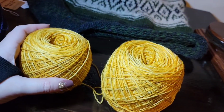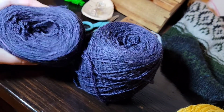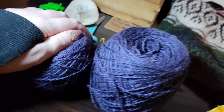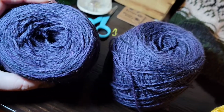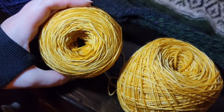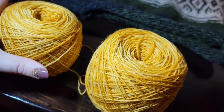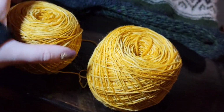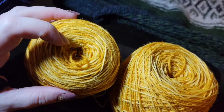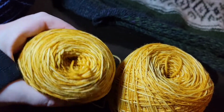And if you're not going to do that, then I would advise you to do what I've already done with this one. This one I've kind of squished around so that the inside, the tension gets a little bit, it takes up that negative space in there, right? So there's not any way to see through here. But this one has a definite hole in it. And so if I squish this around, I'm going to get to fill up that negative space. And eventually it'll help even this out. On the inside, you can already see how much looser these strands are than these strands are, just because they're able to take up more space in there.